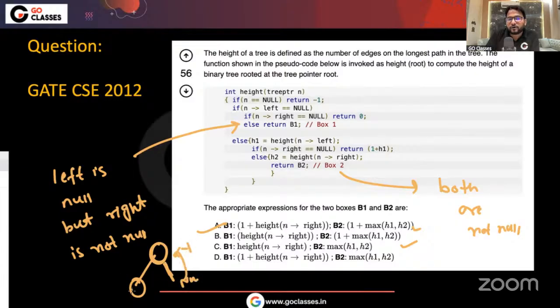And this will return what? Since this is just one node. Okay. So for this, left and right will return -1, but it will be 1 plus, so it will return 0. So from 0 and -1, the maximum is 0 and then +1 is basically 1. So for this particular tree, the height is 1. Okay. This is a little tricky question, I can say. See, unnecessarily they are complicating it.